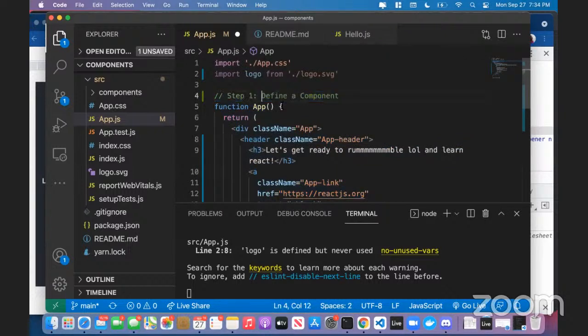Step one was us saying, hey, we're going to make a new component called App, and we chose this first go-around to create a functional component. A functional component in React is literally what it sounds like, a component that's defined as a function. So this function App is one way that you can define a component.